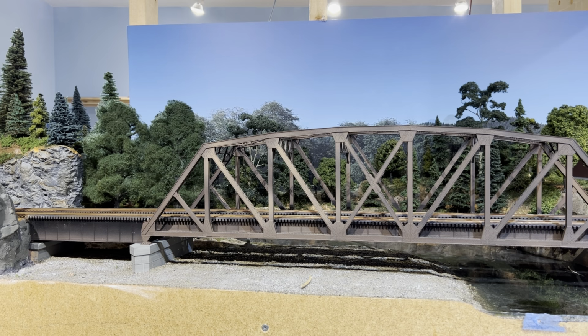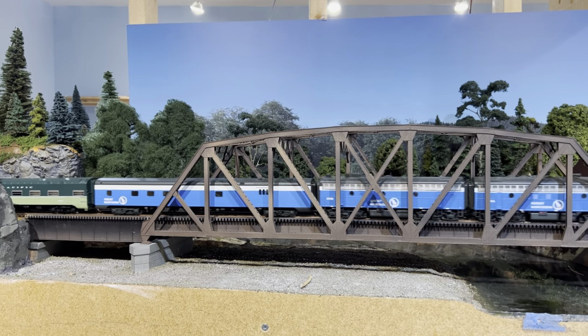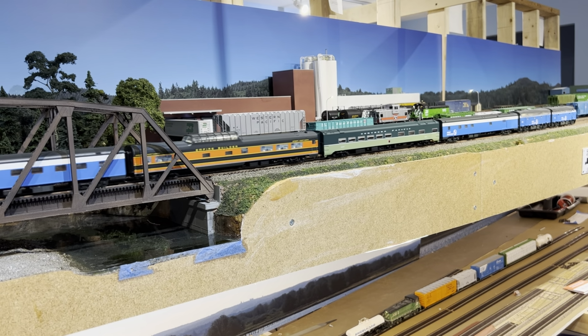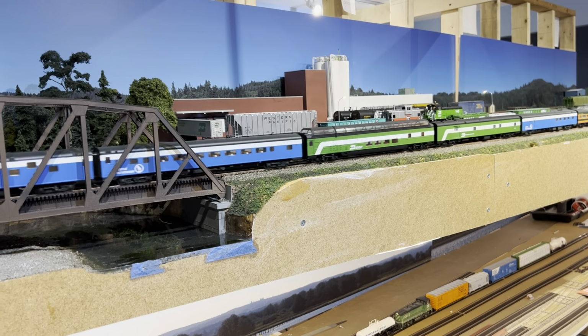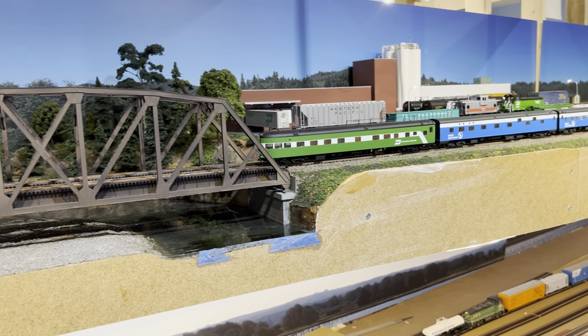I might have made some progress on this auto-reversing issue. And if there's one sure way to tell, it's to, one, have some company, but nobody's coming over tonight. So the other way to tell is to take a video. And rule of thumb is, if your train makes it through the video without stalling, then you probably have got it fixed, right? And that's the way I always understood it. Maybe.